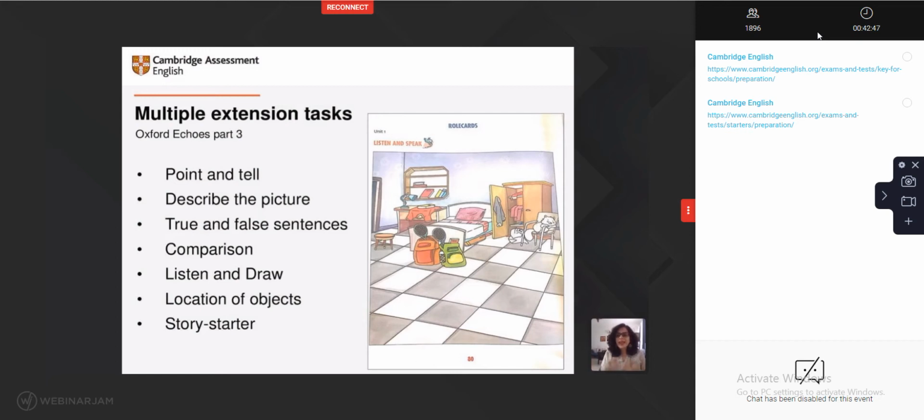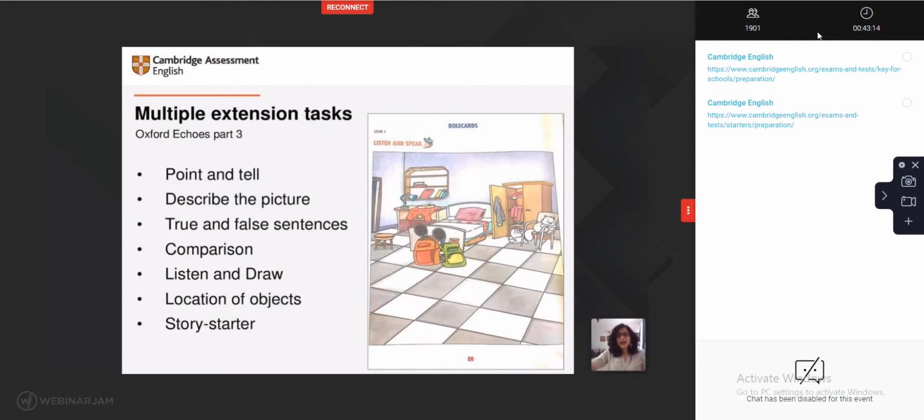Now, every course book, any course book that a school uses, is graphically very rich. Course books, especially for middle school and young learners, use a lot of pictures. So, one easy way of giving a lot of language practice to your students is to exploit the pictures, the visuals, to use them optimally.